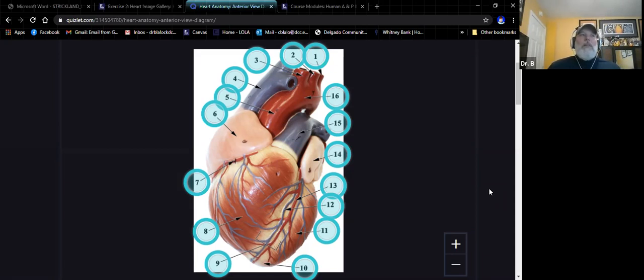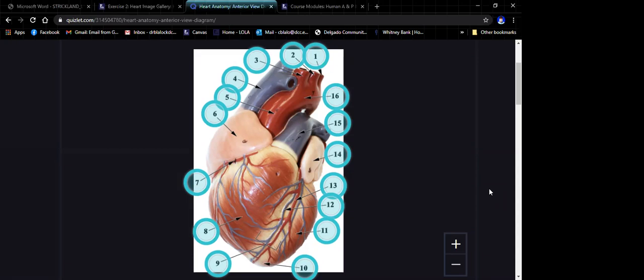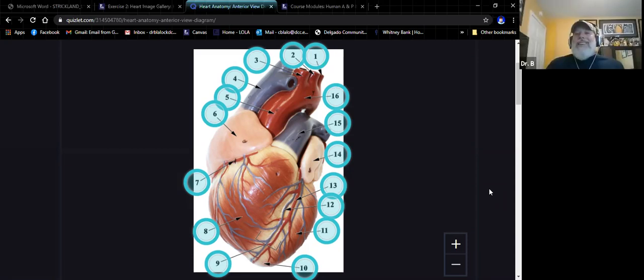For you on the West Bank, if you're driving down Holiday, you know that Holiday is going to turn into Berman Highway, and then it's going to turn into Lapalco, and you never turned, okay? You're just driving straight, and it changes names twice, right? Blood vessels are going to kind of do the same thing. We're going to be following a blood vessel, and it's just all of a sudden going to change names based upon where it is.